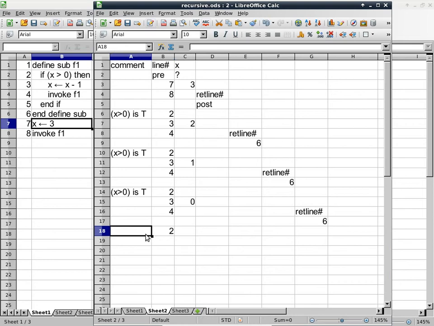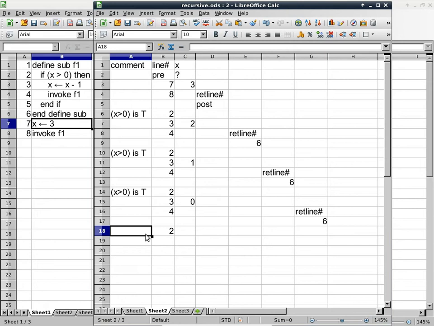The fact that it is the same subroutine that we are in makes no difference whatsoever. So what you need to remember is the mechanism is the same. This is the 4th sample program that we have done so far. It makes no difference whether you only have one invoke from outside of a subroutine, whether you have 2 invokes from outside the subroutine, an invoke from within a subroutine but invoking a different subroutine, or an invoke from a subroutine to the same subroutine. It makes absolutely no difference. The mechanism is still the same.